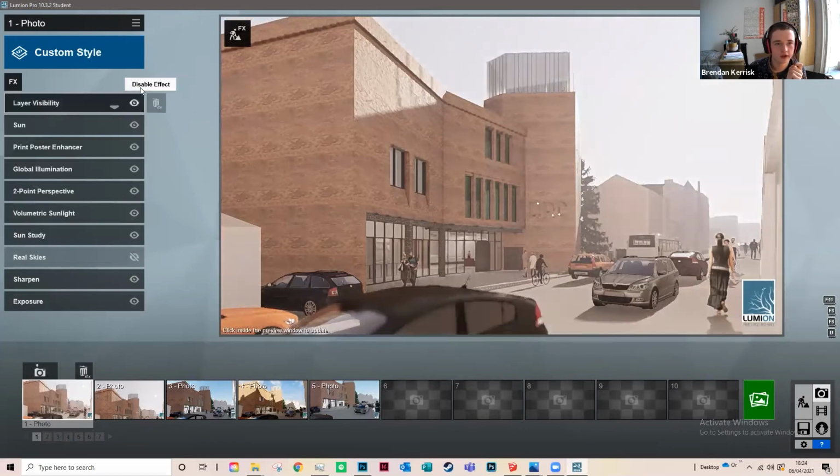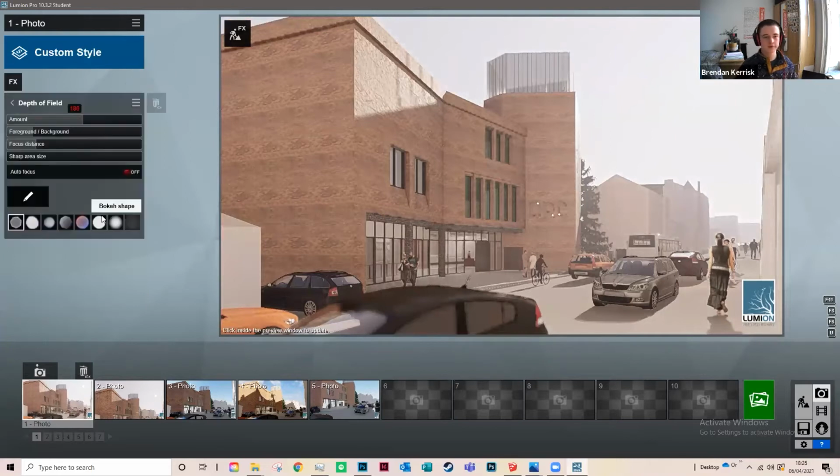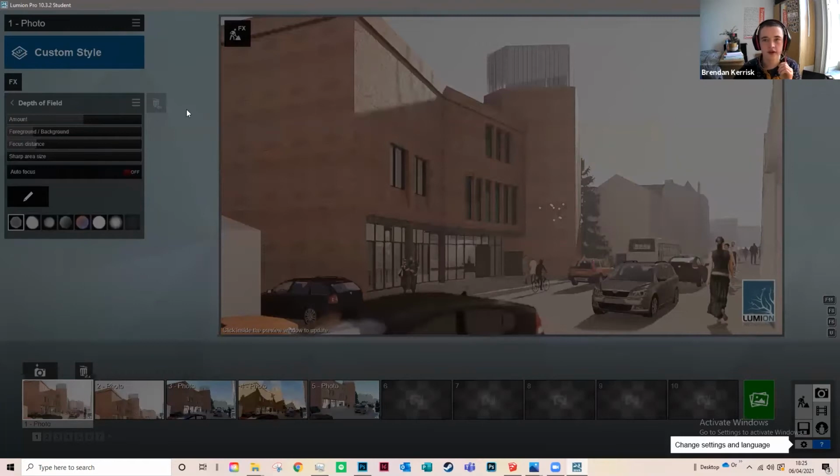As you can see, the more layers you add, the slower it'll be. So the first one is depth of field, which is quite an important one. With the edit, you can set your depth of field, as I've got it here currently. That's where your focal point is going to be, so where you want people to be looking is where you'll set it. And it means that you can blur and fade elements.